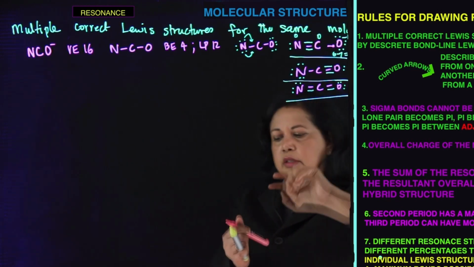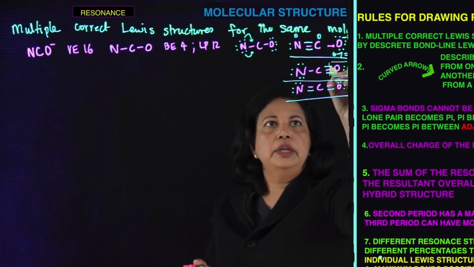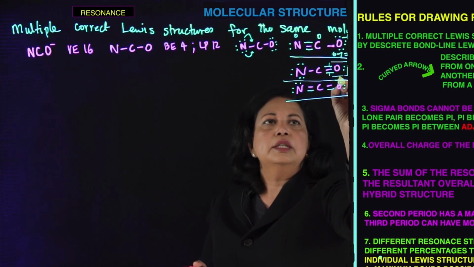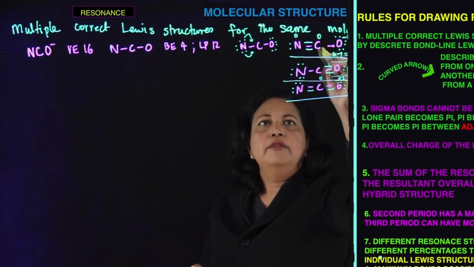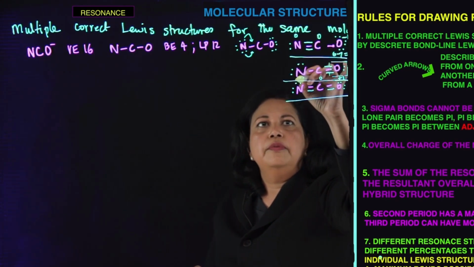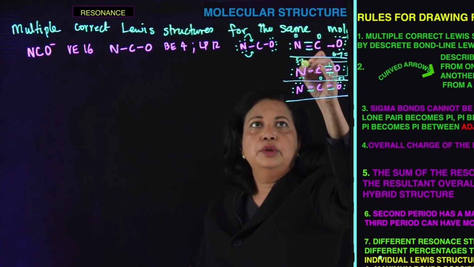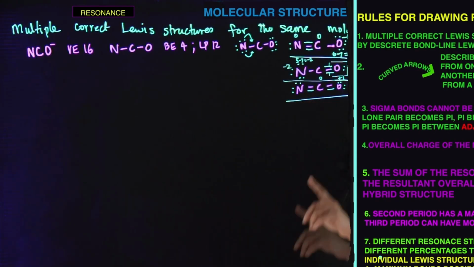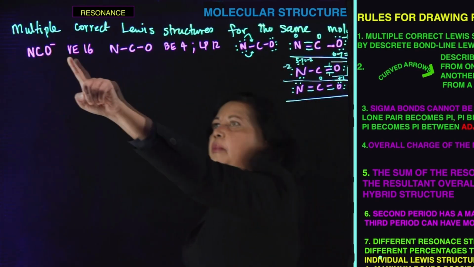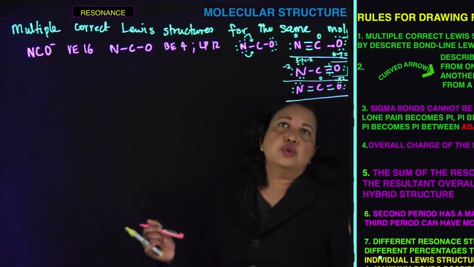Over here, oxygen should have 6. It's only got 1, 2, 3, 4, 5, so 6 minus 5 is +1. Carbon is 0, 4 minus 4. And nitrogen should have 5, but it's got 1, 2, 3, 4, 5, 6, 7, so 5 minus 7 is -2. Is that even possible? Well, +1, -2, overall -1. So that is a correct Lewis structure.